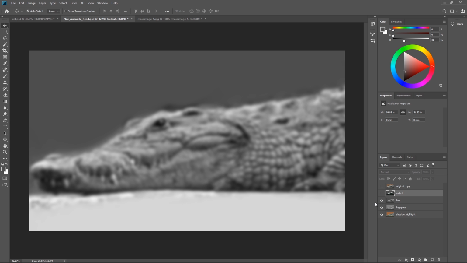And you can see the same thing is true here as well. You can see that most of this is just simplified into one big shape. Same as here, there are a few plane changes. But the big things is you see this region here, you see all the tiny little scales here. You see the scales on his foot or leg. You see the teeth are definitely here, and you see the overall silhouette.